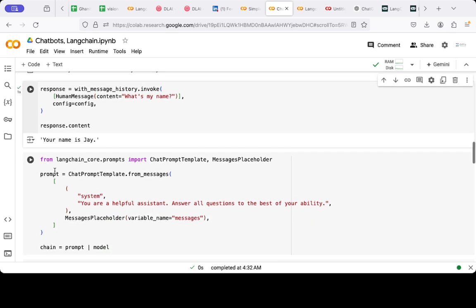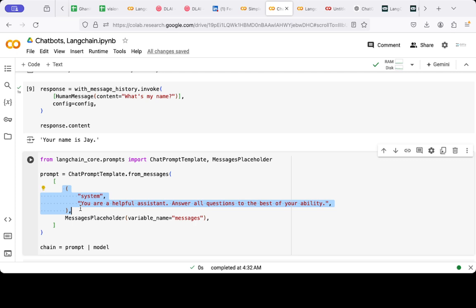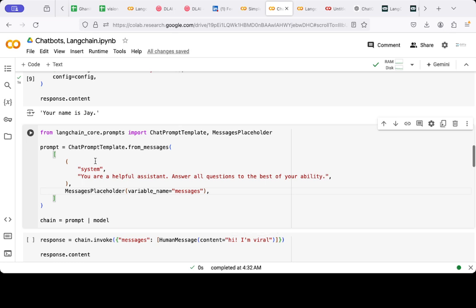Now let's use prompts along with this, and in the prompts we are going to use the message placeholder. The prompt is from messages: this is the system message, and this is the message placeholder where I'm going to pass the messages. Now let's build this new chain where I'm using this prompt first, and the output of the prompt is what goes to the model.